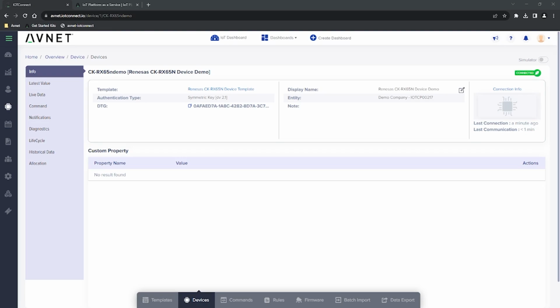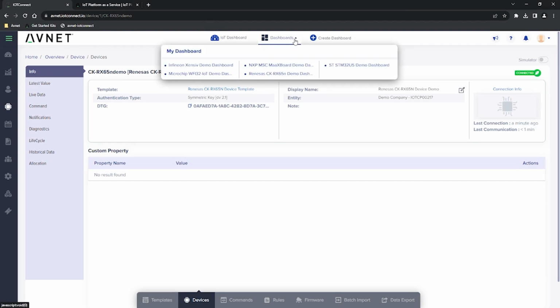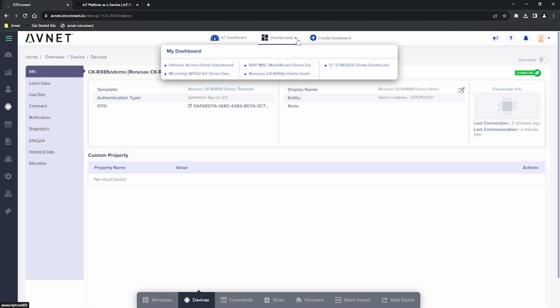Keaton talked a little bit about the dashboards earlier and showed how to create them. I have pre-created some dashboards for a variety of the development kits that I referenced earlier. Some of the quick start kits are here. And then also I want to really highlight how to import one, because again, all the quick start kits come with a pre-canned dashboard you can use as a boilerplate.